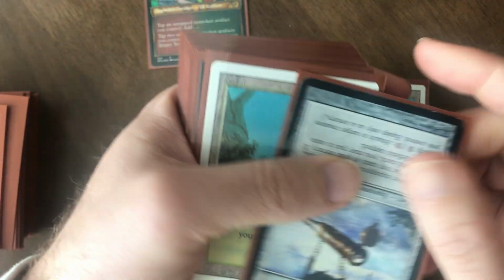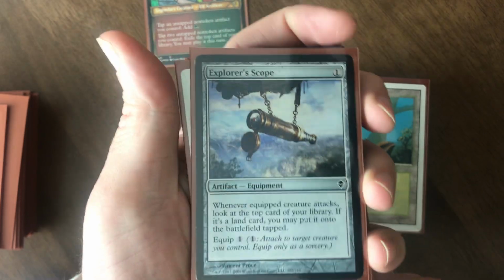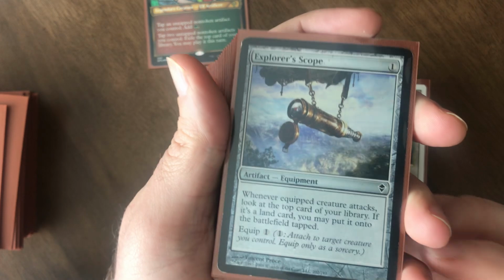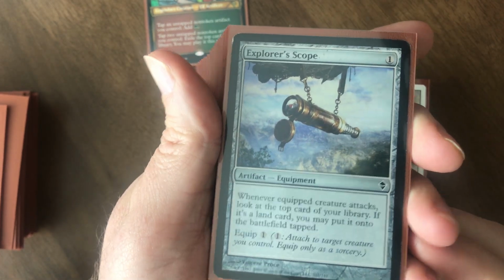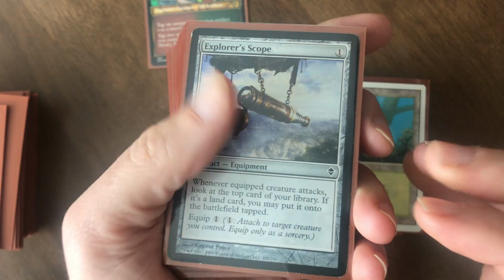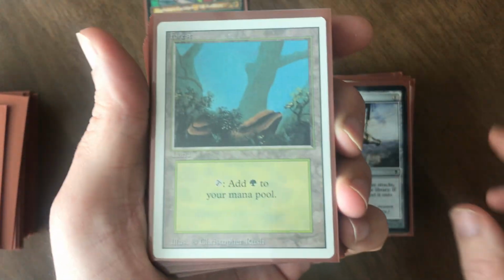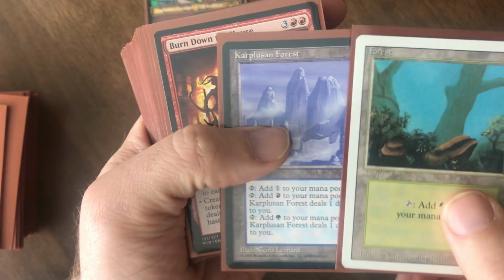Yeah, I'm just moving through this. Explorer's Scope. I'm not going to be too sad about this. We do have some landfall synergies, and then it pays for itself to equip with Meria on the battlefield. So yeah, and it's 1 cost. So I need a lot of 0 cost, 1 cost artifacts. I want those in my opener.